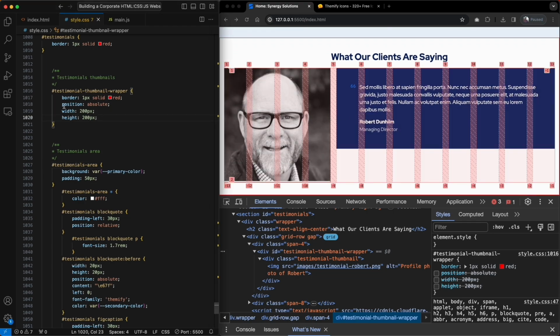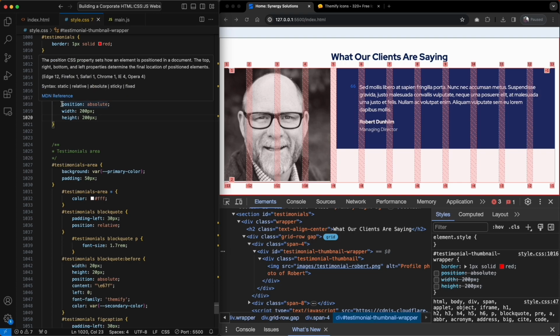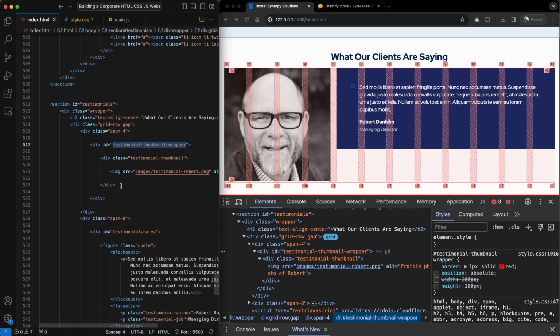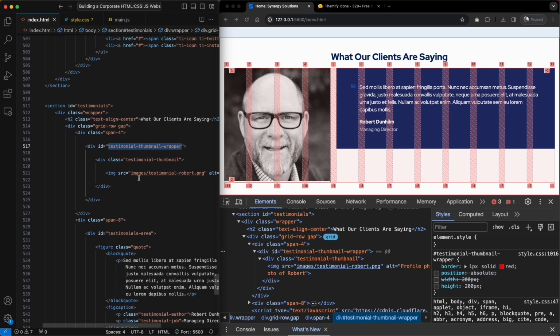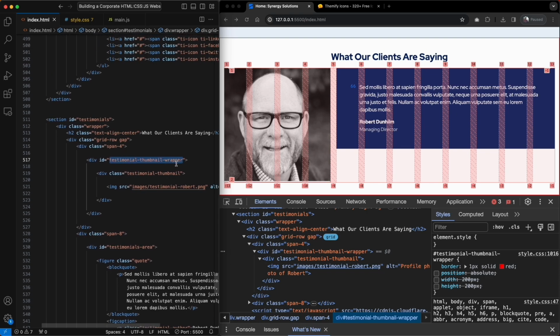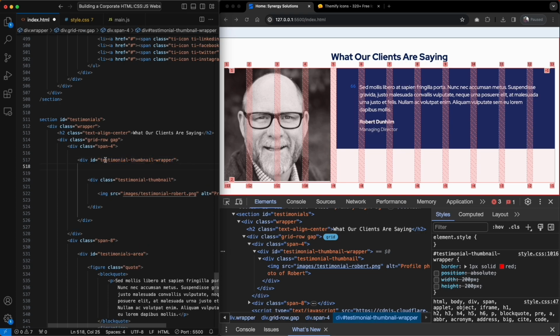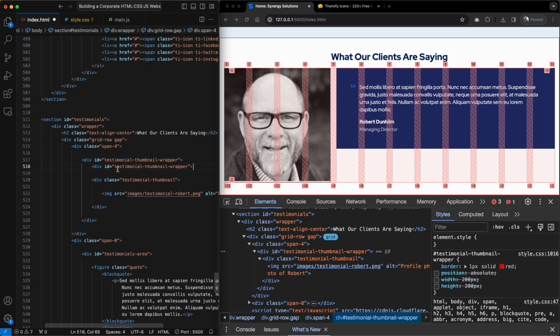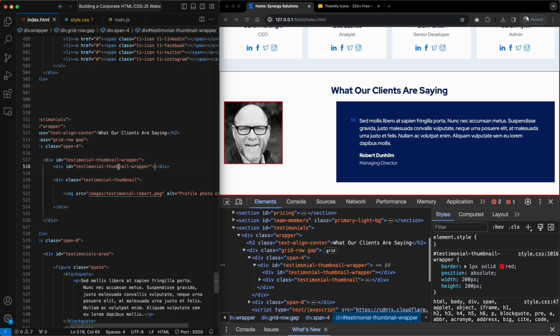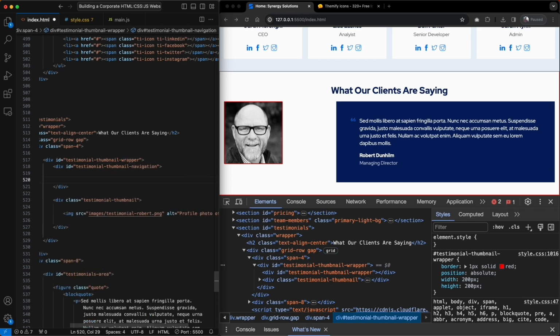So I'll create a subdiv. Okay, bear with me. So I'm going to say testimonial thumbnail wrapper, and then underneath this, another area, the area we want to move with position absolute, is testimonial thumbnails or thumbnail navigation, something like that.